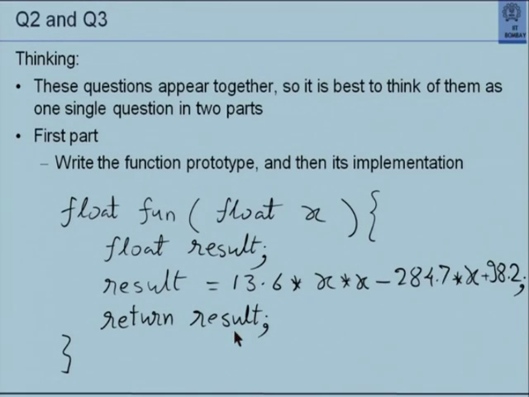In your return, whatever you type is treated as an expression actually. Even if you had declared this as integer, because you have said float here, the integer value would have been converted to floating point and sent back. So what you return is what is defined in the name of the function, but what you write here, if at all you are using a variable, 1, 2, 3, whatever, you have to declare all of those variables. These are all called local variables.